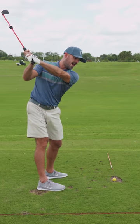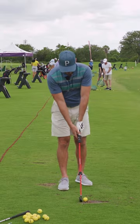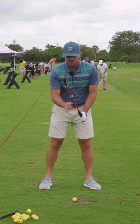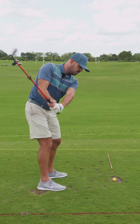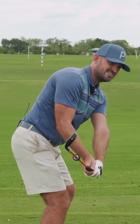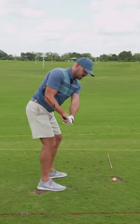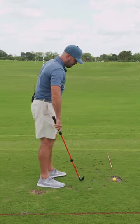So with this training aid in, the grip is on there. I've got it set to strong, plus I've got my compression clicker set to 90 for me. The glove logo and right palm are down — the toe is in front of the heel. When I say down, they feel down towards the ground, but they're really just level, and the toe is in front of the heel. From there, I can be very passive on the way through.